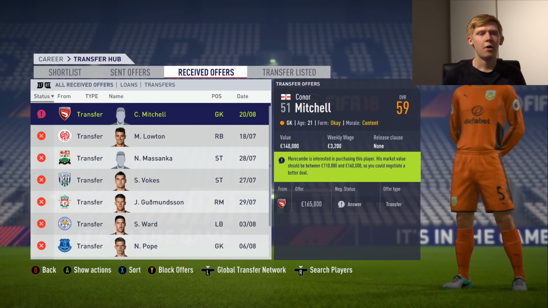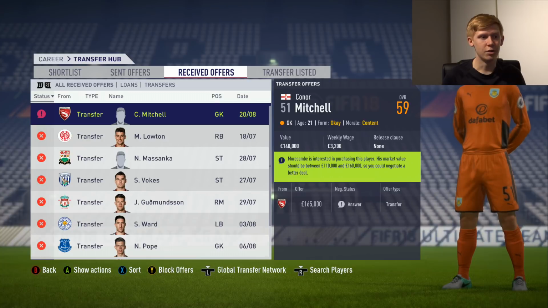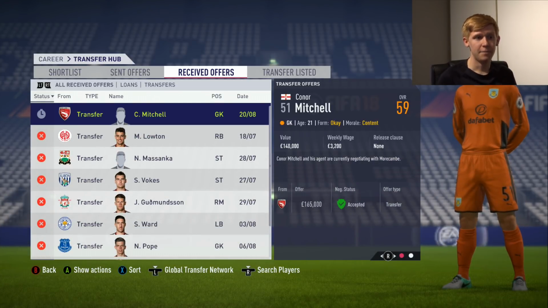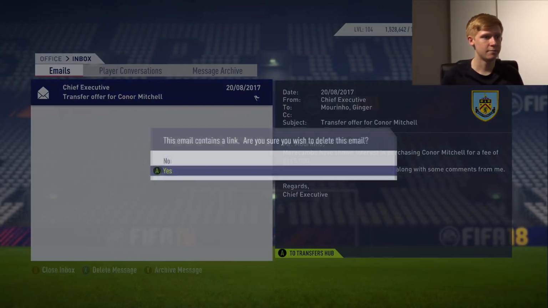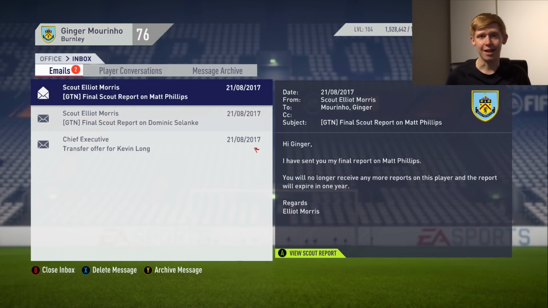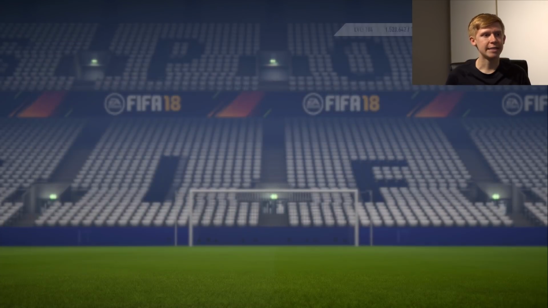There we go. Transfer offer in here for Connor Mitchell from Morecambe. We are going to accept it, not even looked at the amount. Happens to be more than its value, so yeah, we'll definitely accept that. I'm not in a rush to make any new signings right now. We can always do that next episode. I don't imagine we're going to finish the transfer window in today's episode just yet, so any suggestions that you still have, I'll obviously take them on board ready for the next episode.